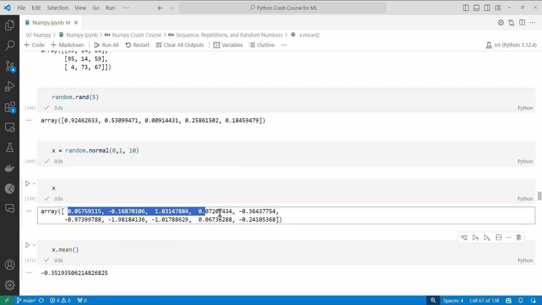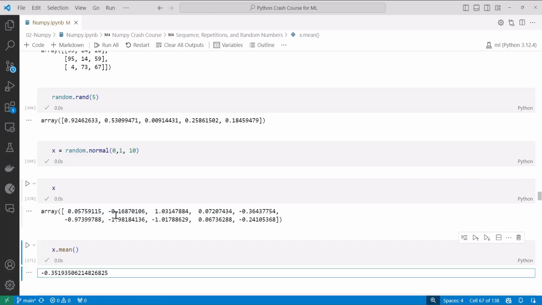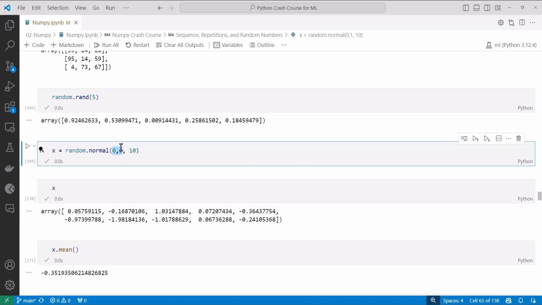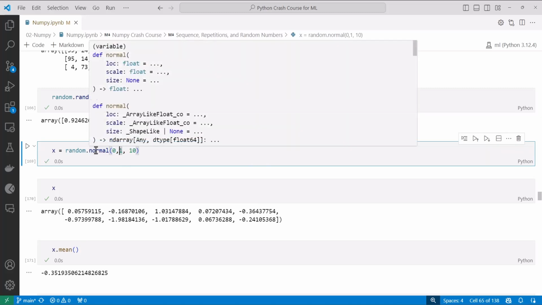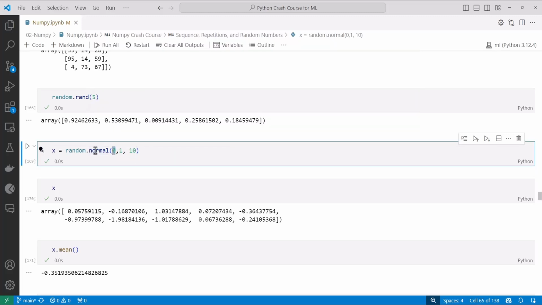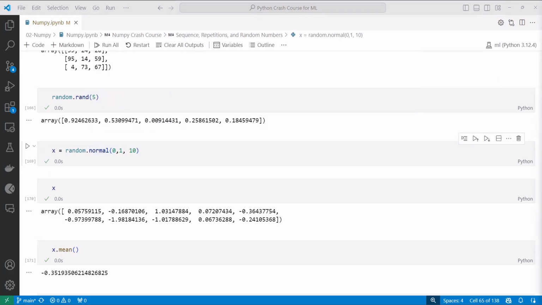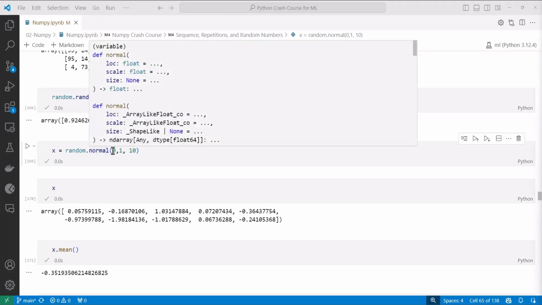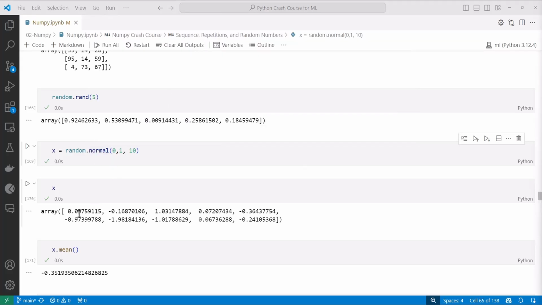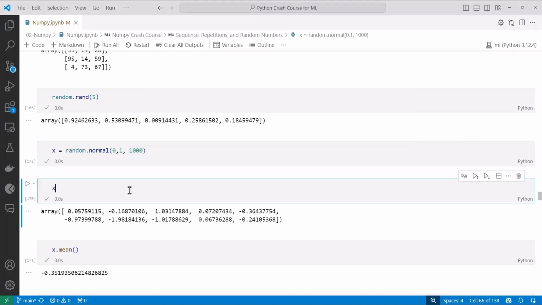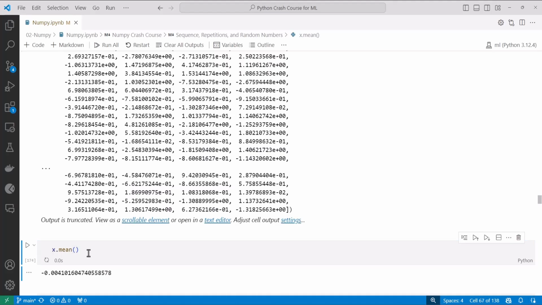Now if you plot these numbers, you will notice that the number generation happens around the mean only. So these numbers which we have defined are not actually the minimum and the maximum. They are the location: the first one is the mean location, and the other one is the scale, right? You might wonder why our mean is not actually 0 like we defined. The reason is that we have generated only 10 values. But if we generate a fairly large number of values and then check our mean, it will move toward 0.